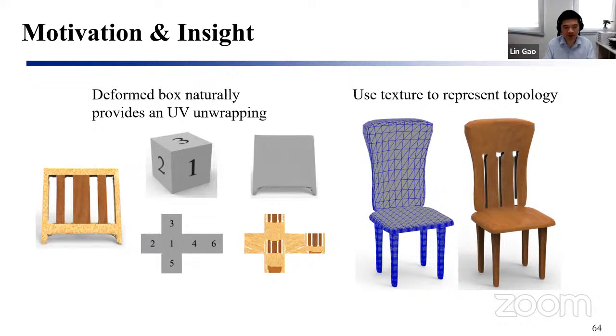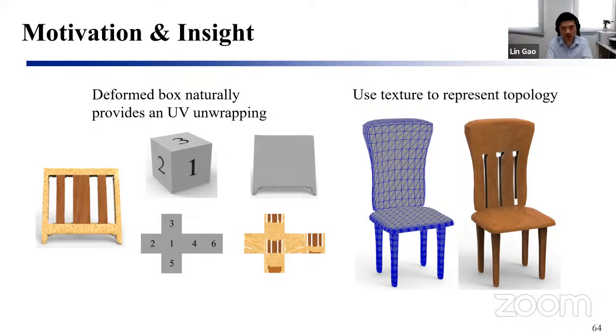And this operation defines a very good domain for deep learning, because we know that for deep learning we need to align all the data set. For images, it is an easy task, but for 3D models, it's very difficult. So here we decompose the 3D model into parts and open each box. We could get a patch, get an image, and this operation defines the UV mapping.